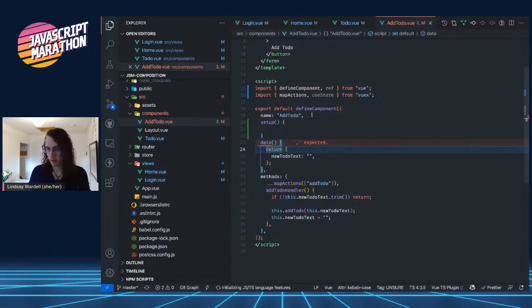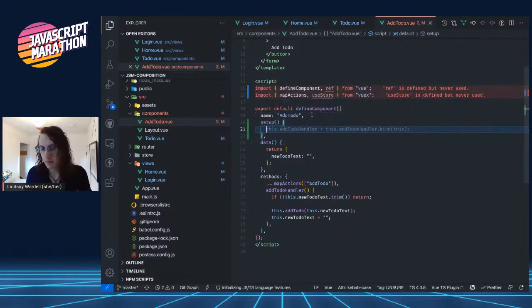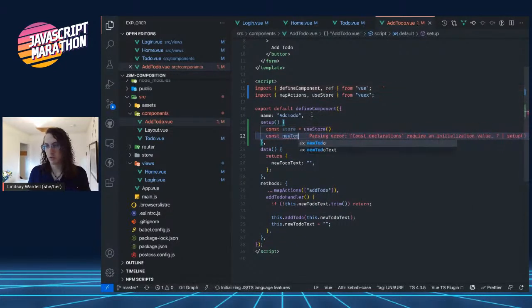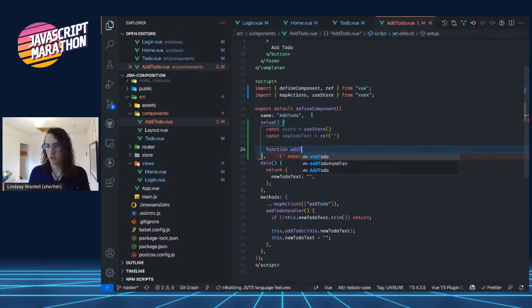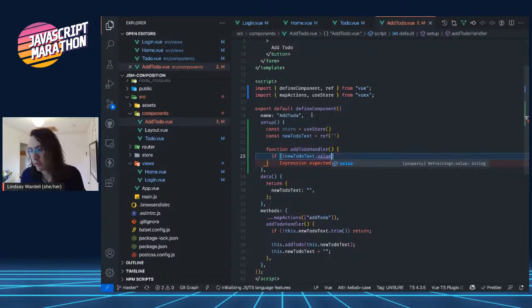Setup. My keyboard will rebel because it wants to tell me type hintings. So first const store equals useStore. Const newTodoText equals ref, which just takes an empty string for now. And then function addTodoHandler. If newTodoText.value, because it is a ref, we need to access the value of that ref with .value. .trim returns.